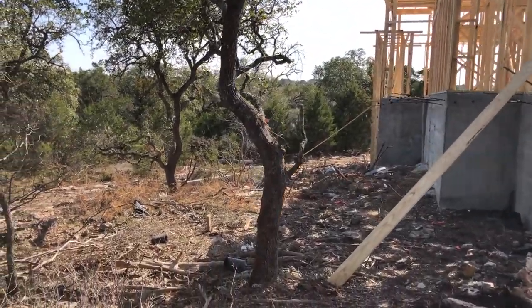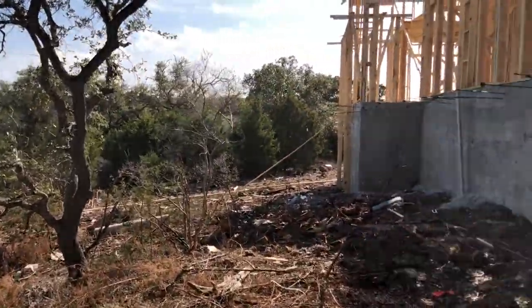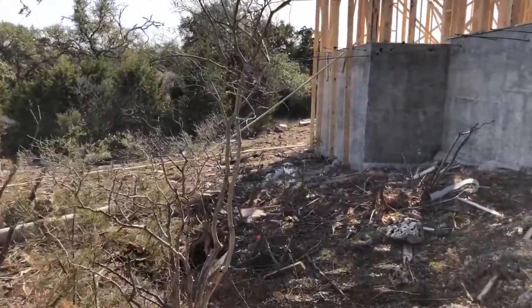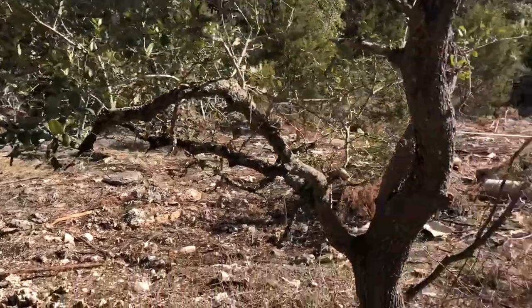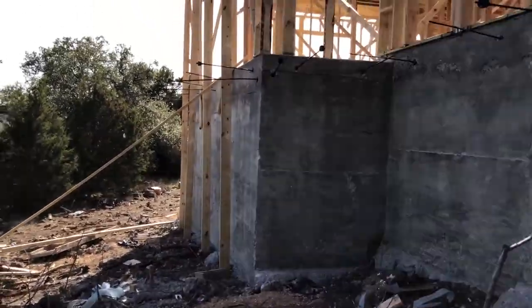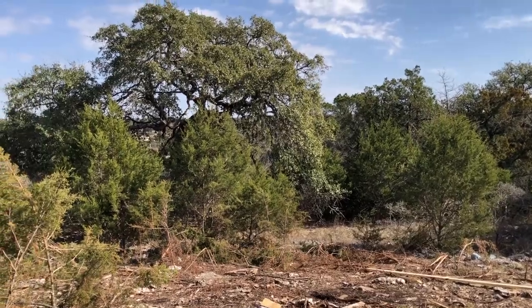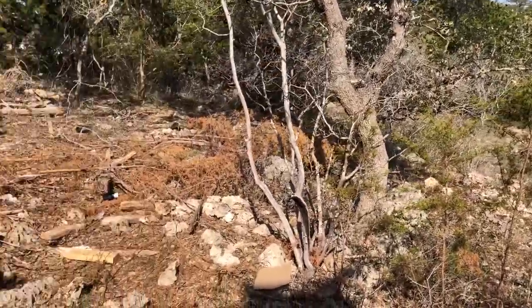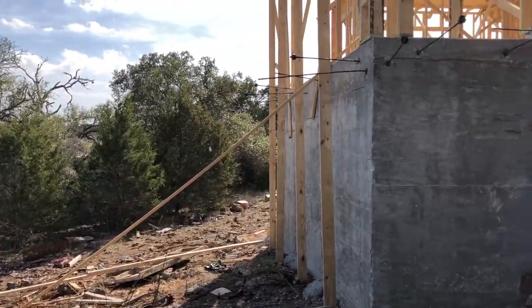Heading down to your own little private spot in the woods here. The deck will be coming down this way. You can see you're going to have no visibility of your backyard from neighbors at all, so you'll have plenty of privacy in this space behind you. There's a better view of what your backyard is going to look like with this big beautiful oak right there. You can barely see the top of one neighbor's house, so you're going to have lots of privacy out here.